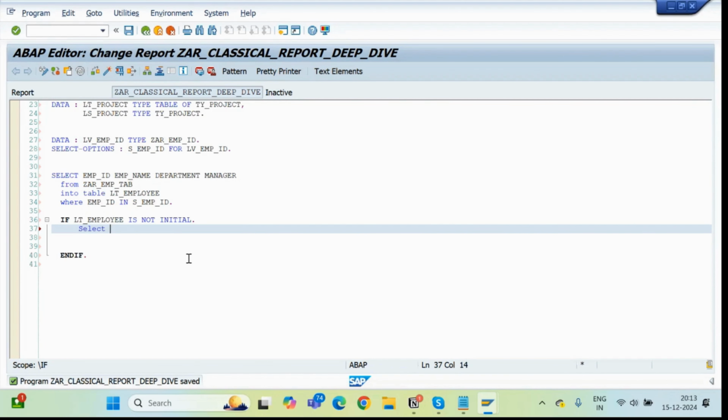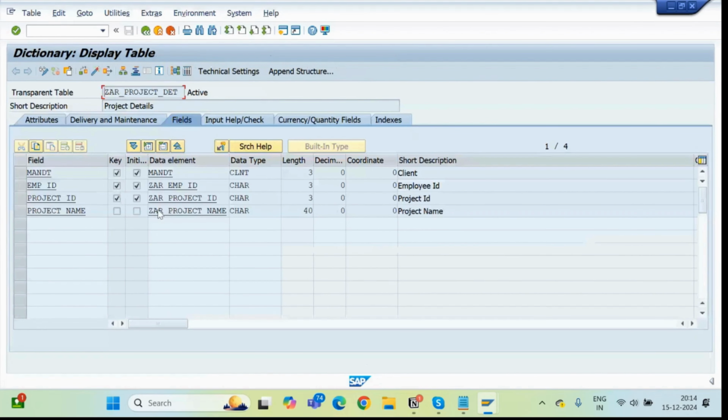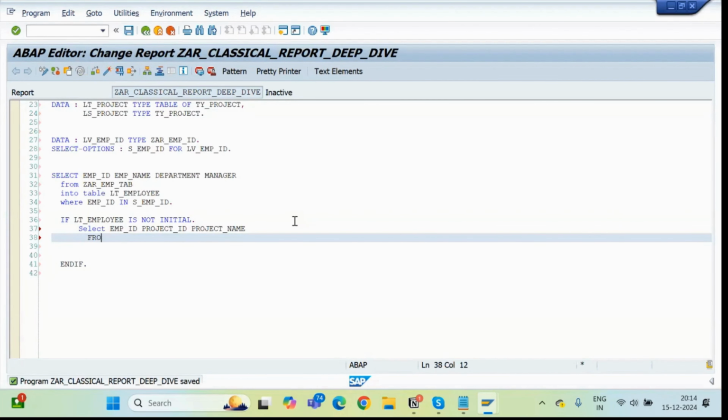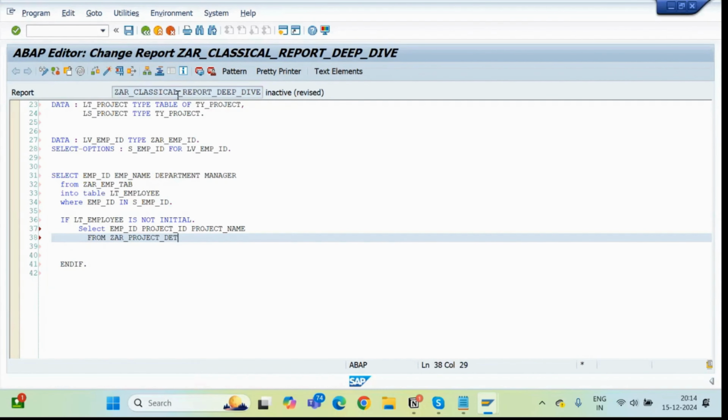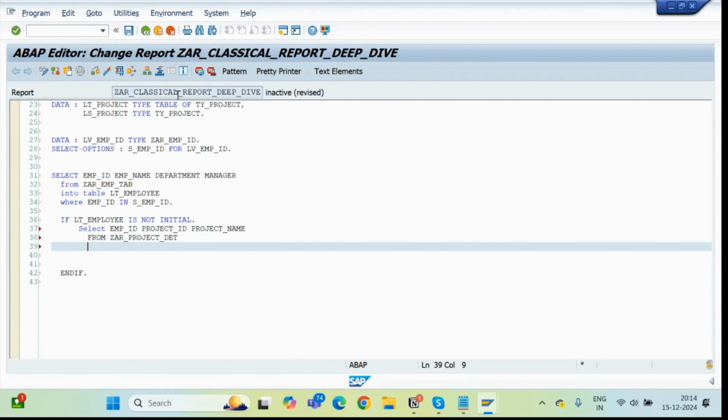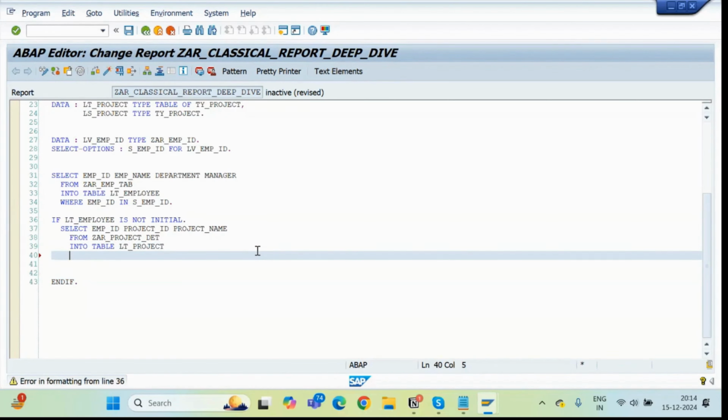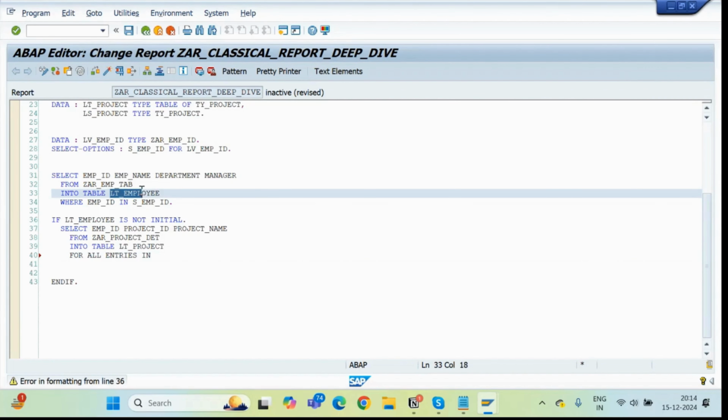So select employee ID, project ID, and project name. These are the three columns from my item table, right? From my table name, project details, into table lt_project, FOR ALL ENTRIES IN your internal table lt_employee.